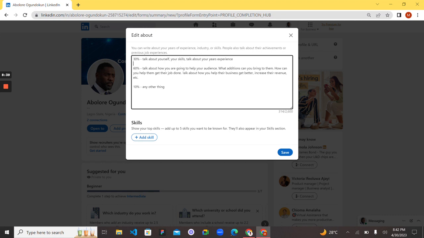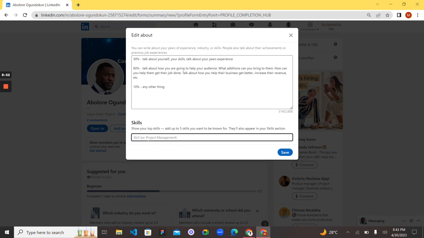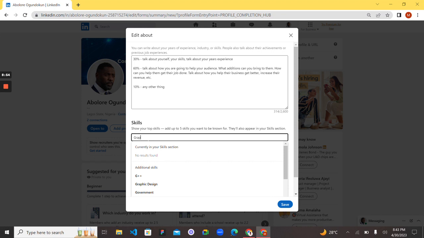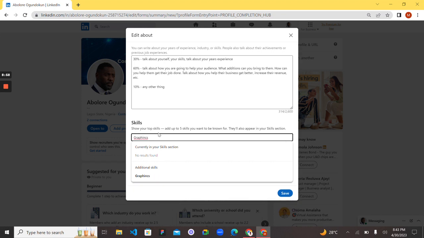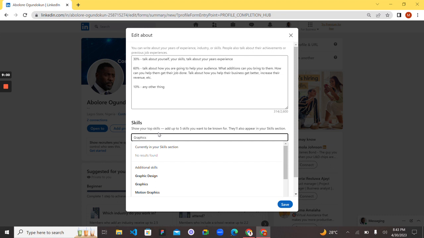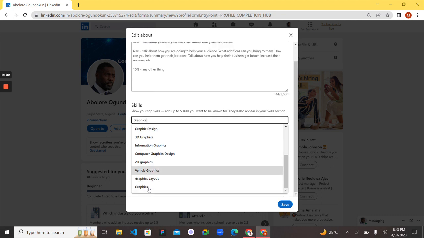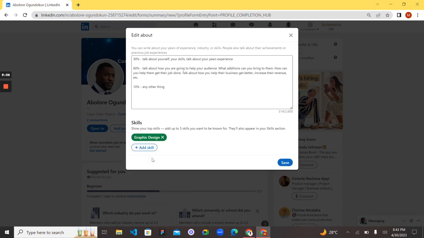So this is just a template. When this person logs into the account again, they're going to edit it again. I'm just using this to explain what this is going to be like. So after the about is the skills. So these skills are your skills. If you're a graphic designer, there are keywords. Maybe you're into graphics design, there are a lot of them. So we're just going to put what we call graphics design.